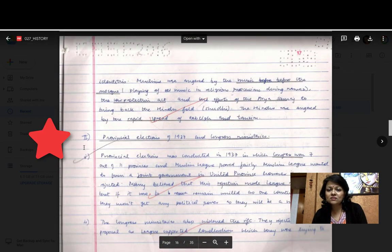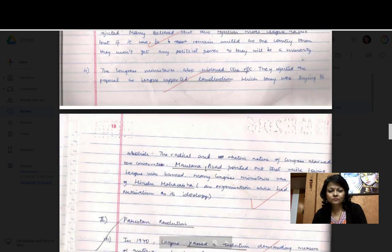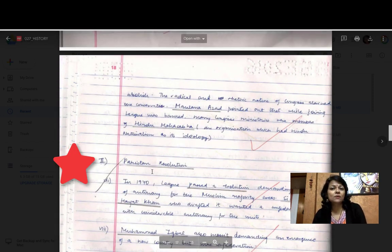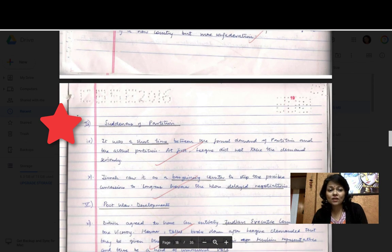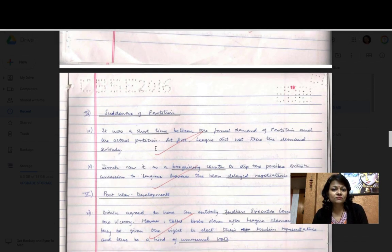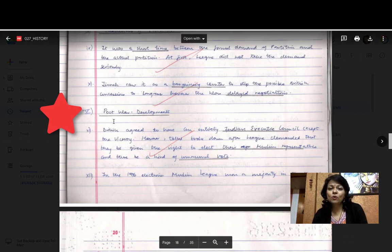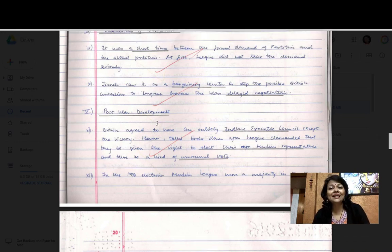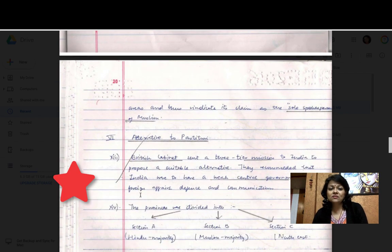Then she's got a second part of her answer, provincial elections, and how that also contributes to the build up to the partition. Then she's got a third major point where she talks about the Pakistan resolution, right? And then, of course, she has a larger fifth point which talks about the suddenness of the partition, right? The people did not really imagine that we'd suddenly have the partition of a country. Then she's got a fifth larger point where she talks about post war developments. So, soon after 1945, what are the developments in India as well as the political situation in England at this time, right? And how that impacts the situation in India. Then she talks about a sixth point where she brings attention to was there an alternative to the partition, right?